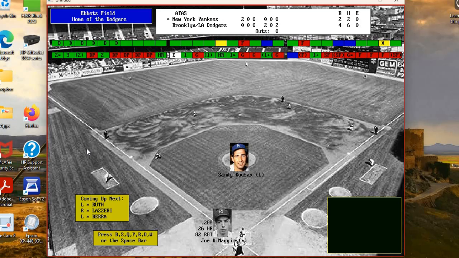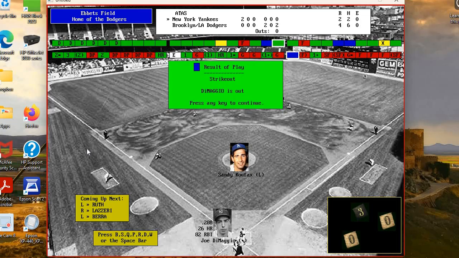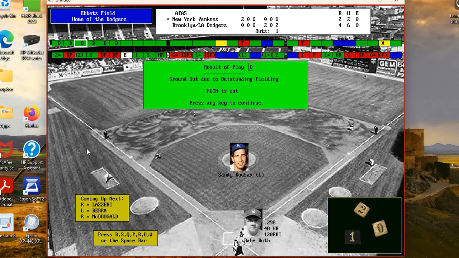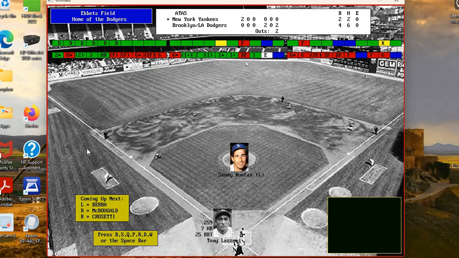Joe DiMaggio leads off. 29 is nothing. A 30 for DiMaggio is a strikeout. You can see that box, the blue box is a strikeout. It's circled in white because that's where the 30 is on his line. Okay, here comes Joe. That's a lucky break. 12 or 14 for the Dodgers defense, and it turns out to be a 12. So there was some sort of outstanding fielding play based on a good defense by the Dodgers to get Babe Ruth out.